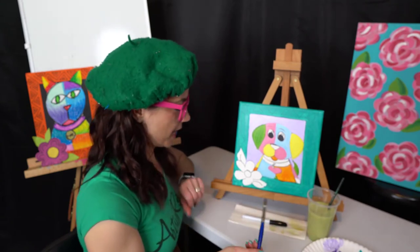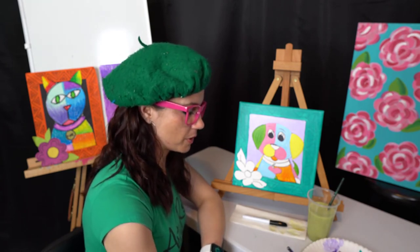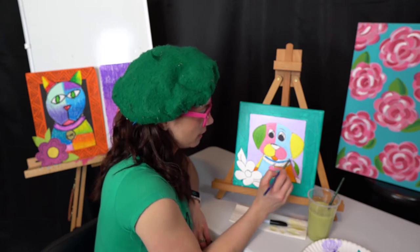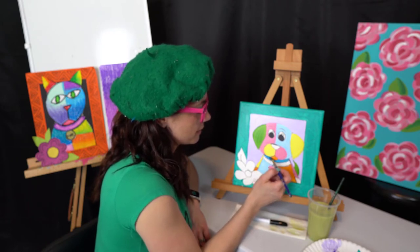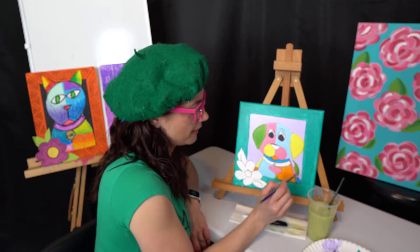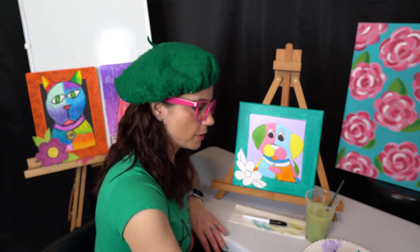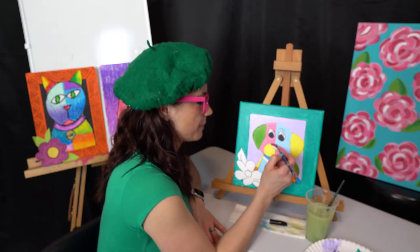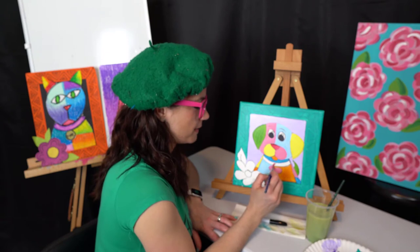We have all the colors on the plate. Let's see — maybe we could go a little darker blue, so I'm going to add more blue to the light blue I made, go a little darker blue, and use this for the little neck area and a little back leg back there. We could add even more red to our pink to make almost a red but not quite, and paint that little nose in and maybe paint that little curve line.